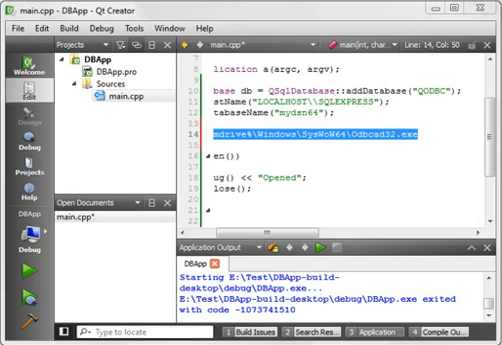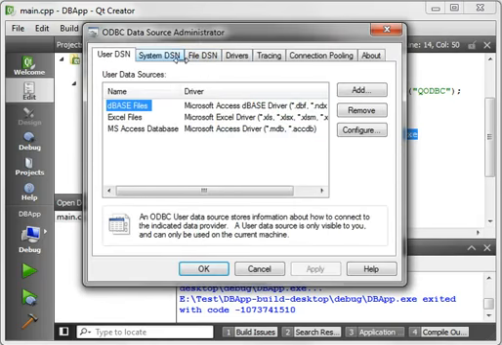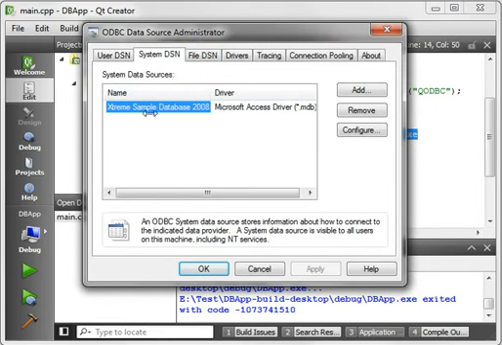That will give you the 32-bit ODBC editor. So just paste that into your run. And there is our 32-bit ODBC editor. You notice how the DSN is missing, the one that we just created, because this is the 32-bit, not the 64-bit. Very confusing, I know. It looks the same, it acts the same, but one's 64-bit, one's 32-bit. So bear that in mind if you're trying to get a DSN to work.